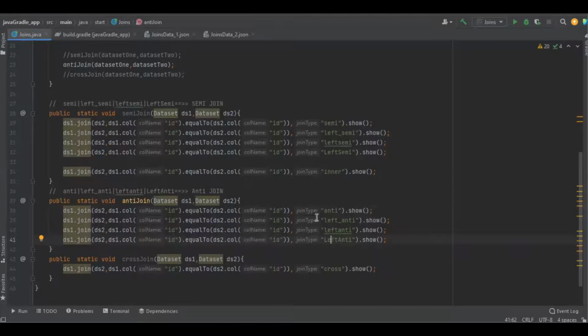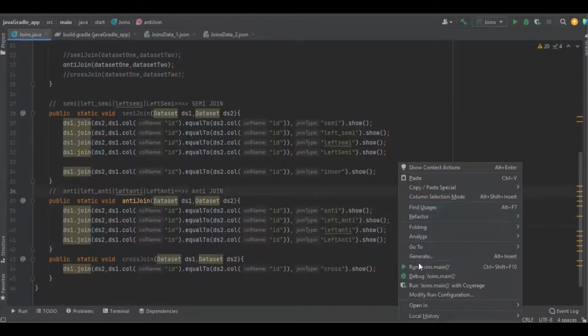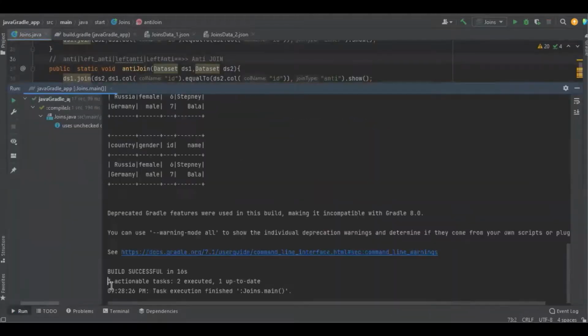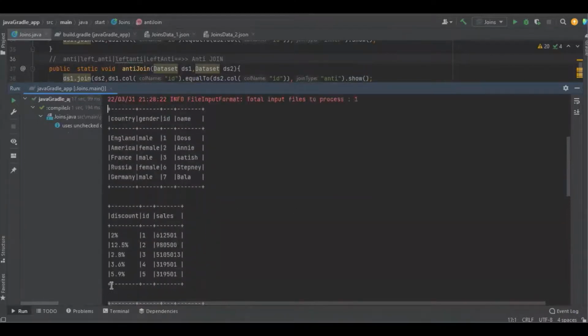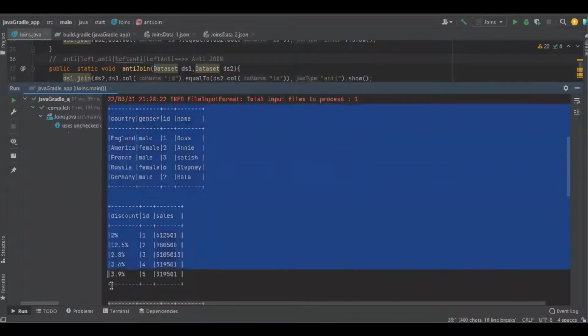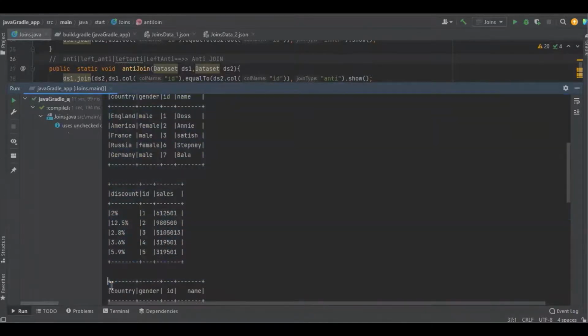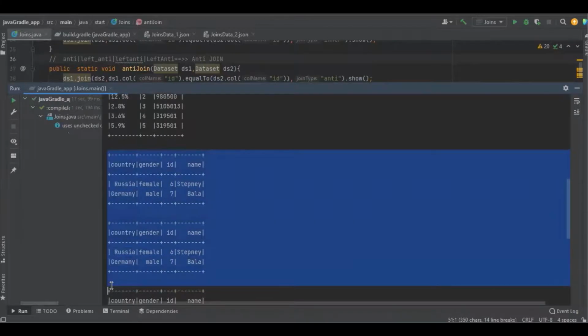Fine, I'm just going to run the program. Let's see the result. Great, it has completed. Here you can see this is the source data, and these are the anti-join data.